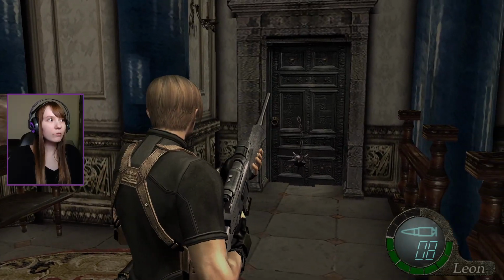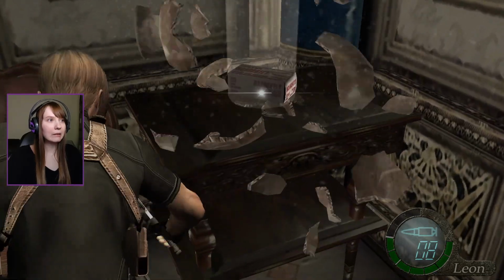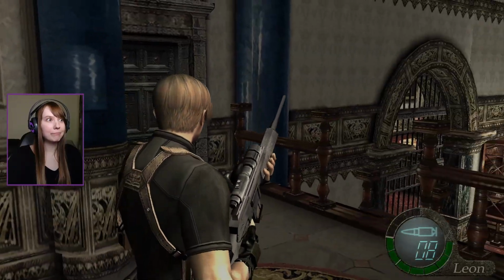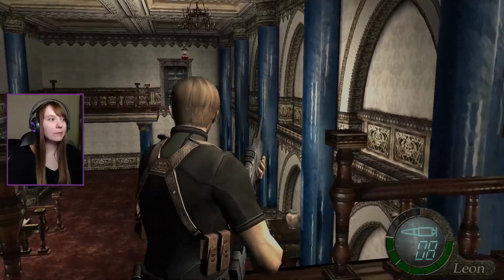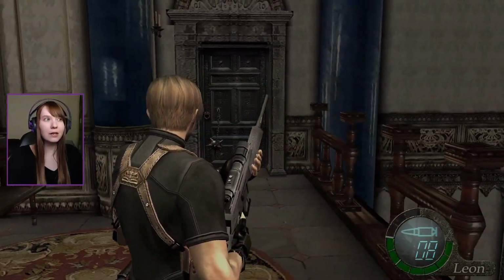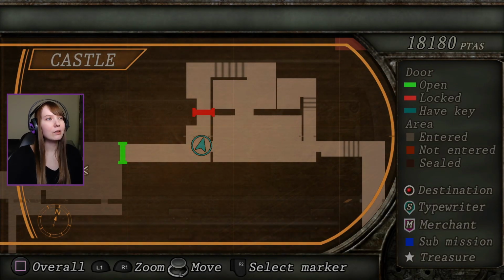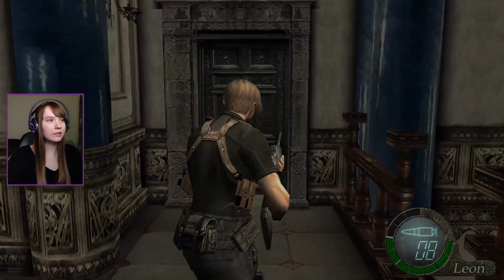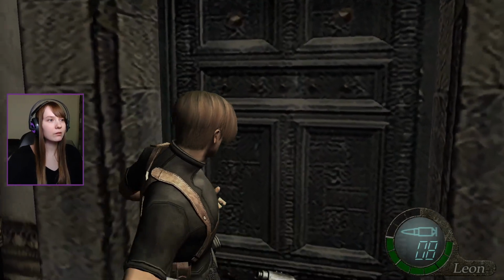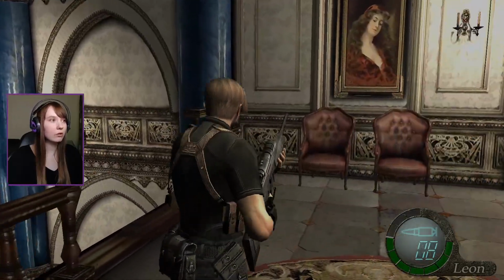Oh my God, there's someone on the other side of the door. Well, I'm not really sure what to do now. Should I go through the door or jump down? I don't know what I want to do. Oh, it says it's locked. Let's see what it says when I try to open. Oh, it just doesn't work to open. It must have a lock then.